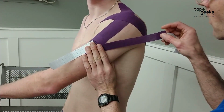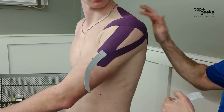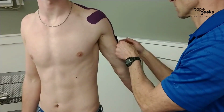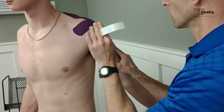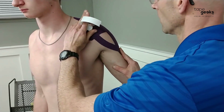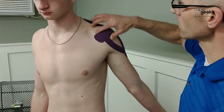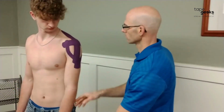About 15 to 20%. Bring it on up around the deltoid. And end without tension. Now this one is going to bring it back like that. Get that deltoid, the anterior deltoid, on stretch. Again, 15 to 20% for this particular tape job. No tension on the end. And again, you want to try to end where it's on skin. I lucked out, got a little bit of skin there. A little more would even be better. Okay, bring it on down.